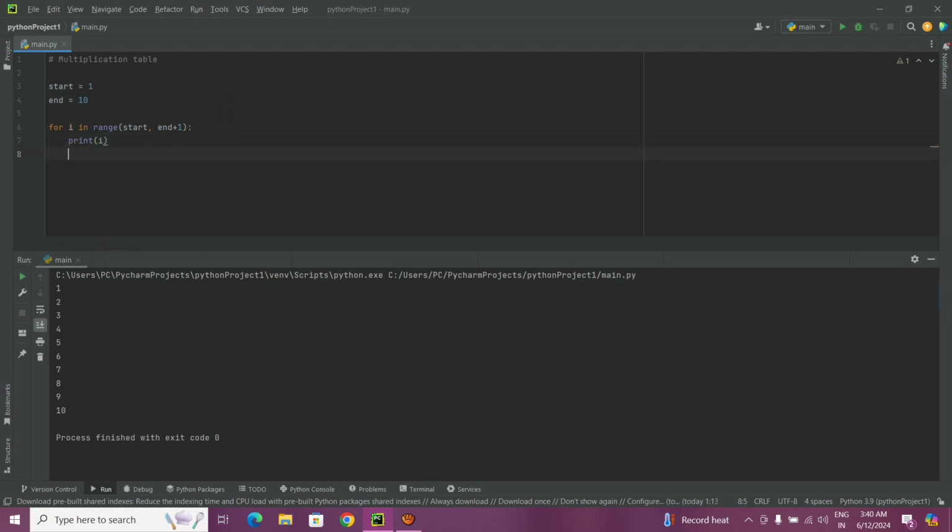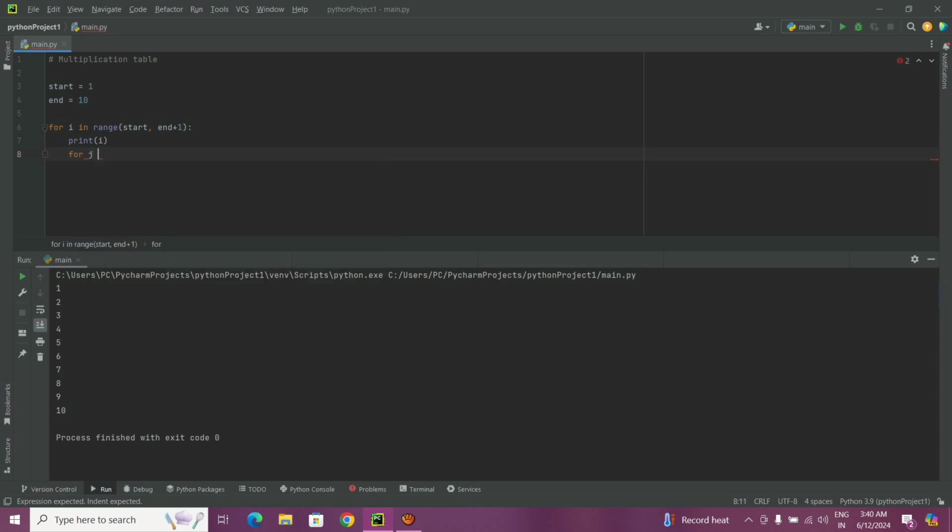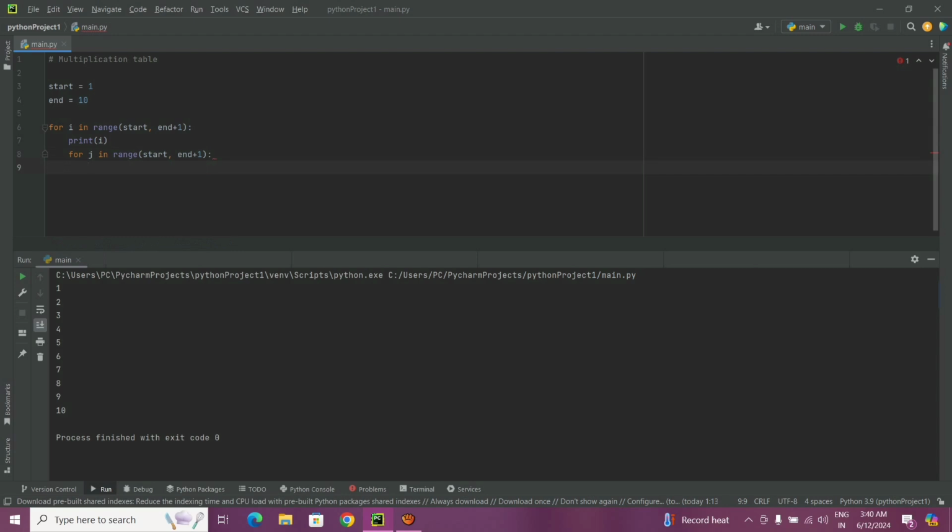Now if I add another for loop inside the first one, this second for loop will be, let's say, for j in range, the same start to end plus 1. This is also going to be printing numbers 1 to 10.